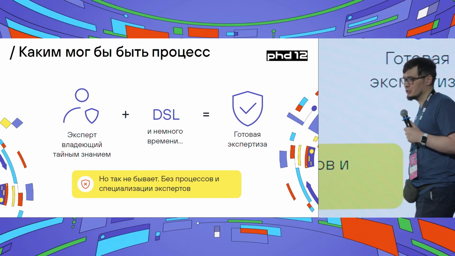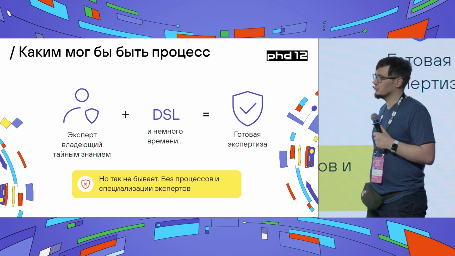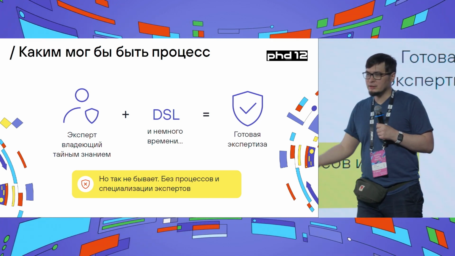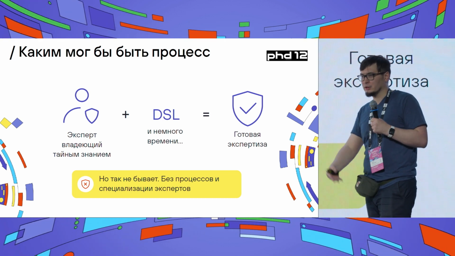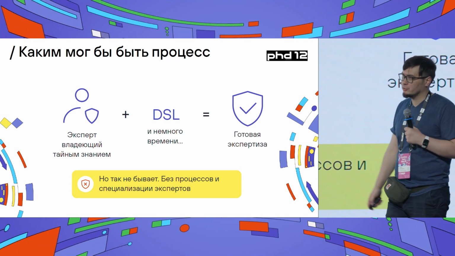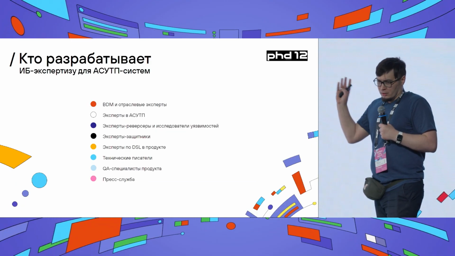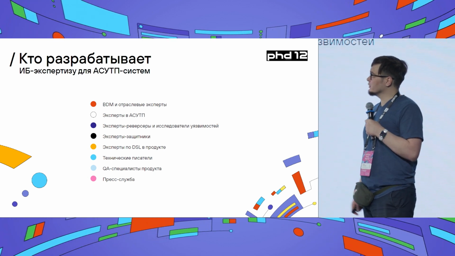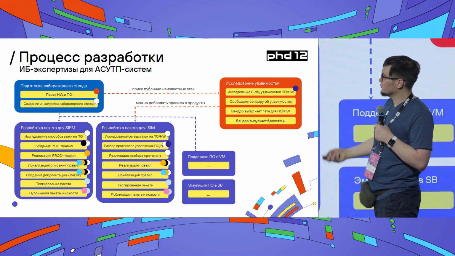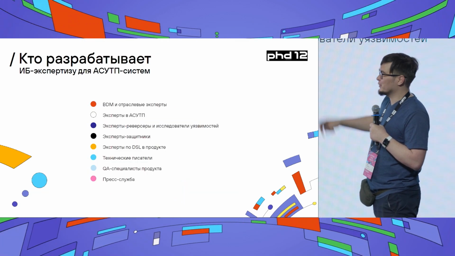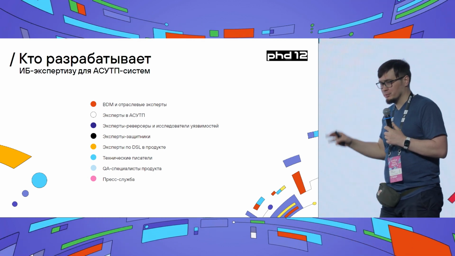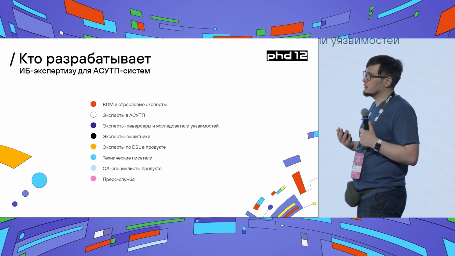Unfortunately, life is a bit more complex. Experts have specialization, and development of expertise is development as such. And development goes through certain steps and cycles, including development, testing, releasing. Same with expertise. So, two last slides are about the process itself. This is a monstrous slide, so let me first show you this simpler one. Who develops cybersecurity expertise for ICS?